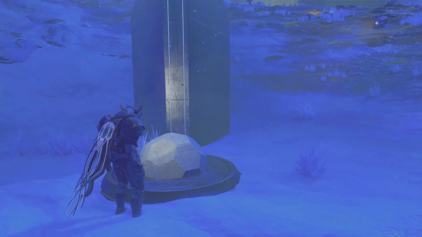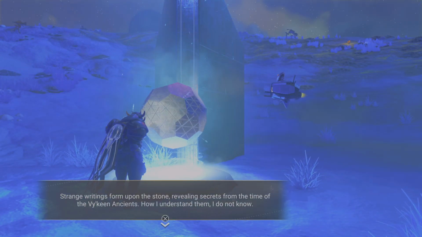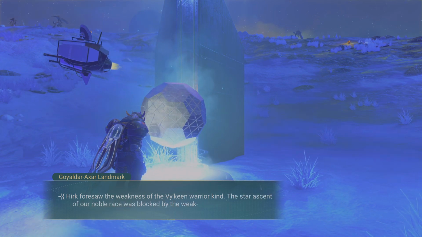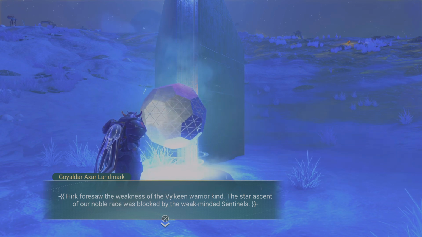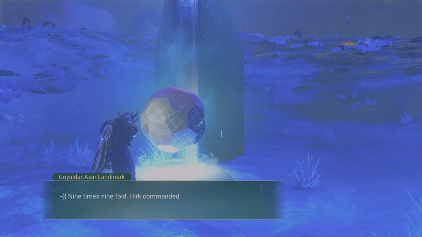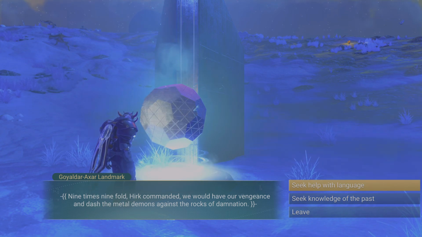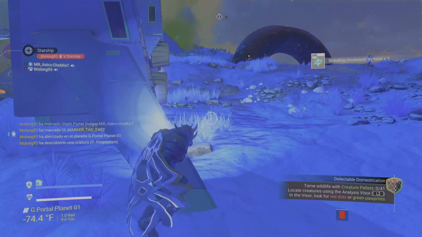Okay, I don't know why it brought us to the plaque. Strange writings form up on the stone, revealing secrets from the time of the Viking accents. How I understand them, I do not know. Herc foresaw the weakness of the Viking warrior kind. The star accent of our noble race was blocked by the weak-minded sentinels. 9 times, ninefold, Herc commanded we would have our vengeance and dash the metal demons against the rocks of damnation. Seek help with language. Oh, there we go. It just gave us a word.